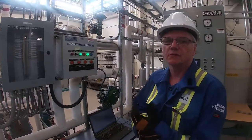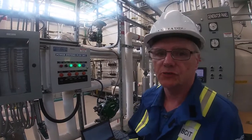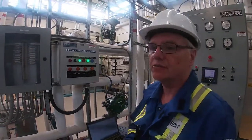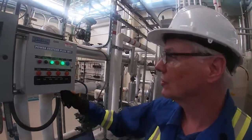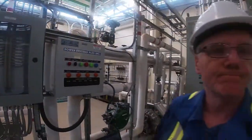Okay guys, so the next step for us is to synchronize our generator onto the grid with hydro. But before we do that, we have to ensure that we have our load bank isolated and turned off. So we'll go load off, turn it into the off position.